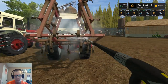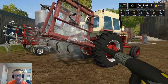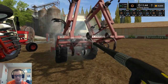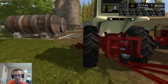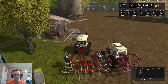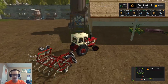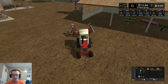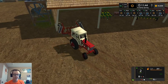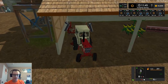So now we need to locate our seed and fertilizer, or just our seed, I guess. We don't need fertilizer, but we need to locate our seed and see if we can figure out where that's at, so that we can get the planter filled up. So I'll go ahead and we'll back this in the shed. I think we'll use the 14 for the corn planter, or we'll let this guy run the weeder. I think so. That's probably what we'll do.